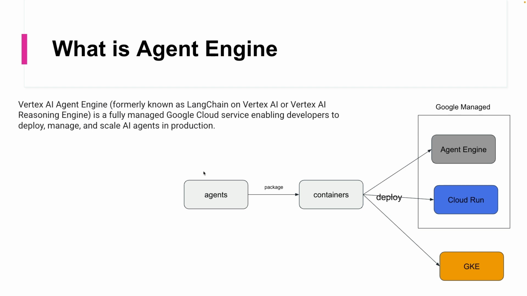Deploying your agent with the Vertex AI Agent Engine takes approximately 5 minutes. We will see in the demo how much time it takes, but generally it takes 5 to 6 minutes. And after the deployment, Google will provide you a reasoning engine endpoint, and you can consume it and test it. You can also use it with the REST API or using the Python framework.